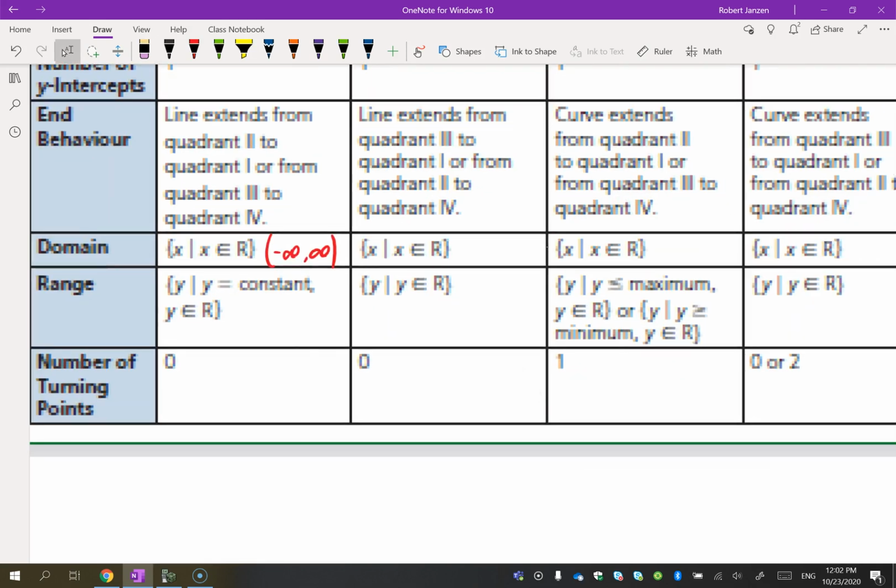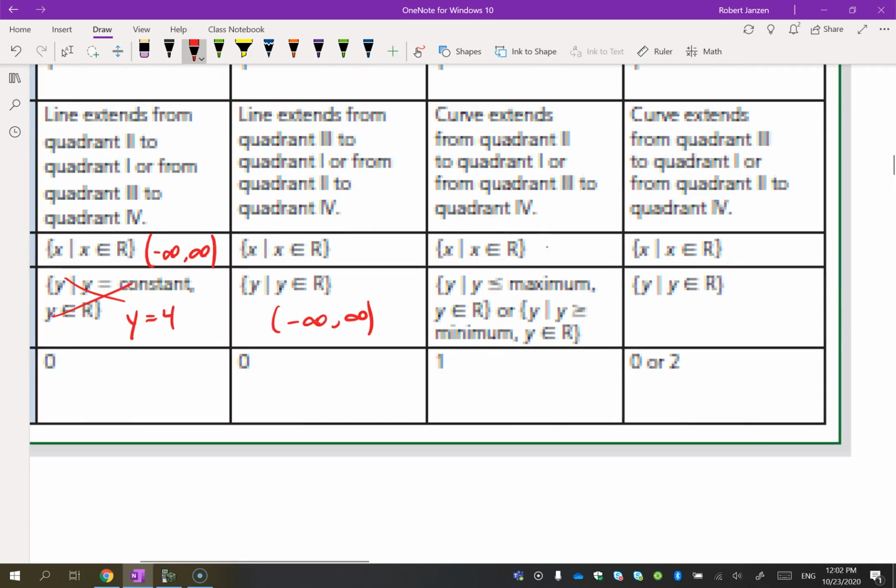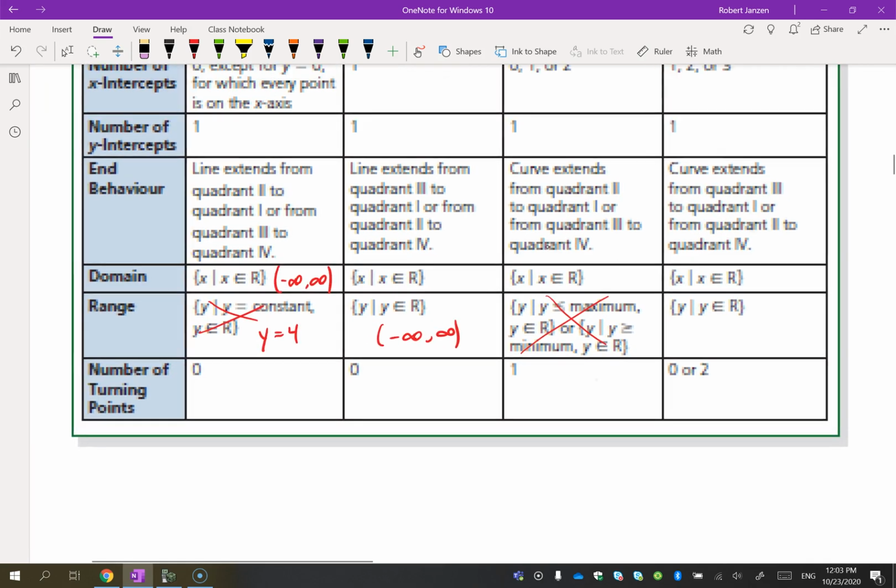Okay. For the range, this is not what we've been saying. For example, we had the one where there was a constant. We said it was y equals 4. So that's how I would do that instead of whatever they've got written here. Again, we've used -infinity to infinity. And then instead of doing it this way, which is okay, we've always been saying stuff like, the graph was from 4 to infinity, or it was from -infinity up to 3 maybe. Okay, again, we're using interval notation. Again, it doesn't matter which way you choose to do it. Do what's easier.